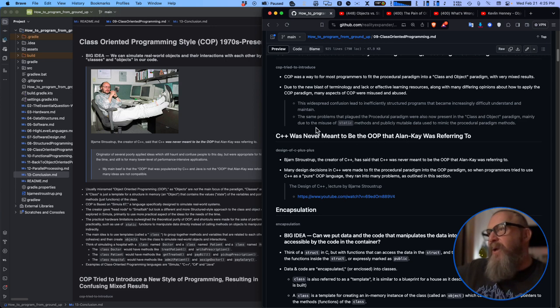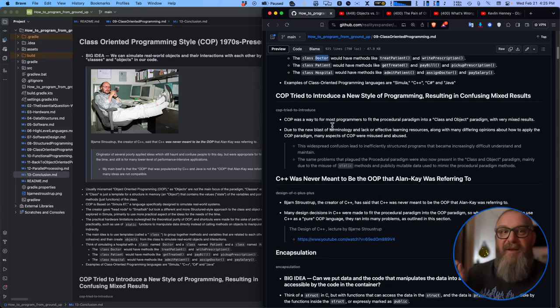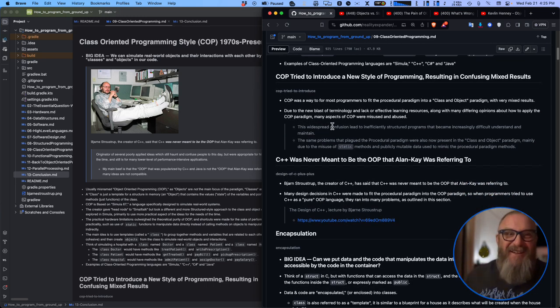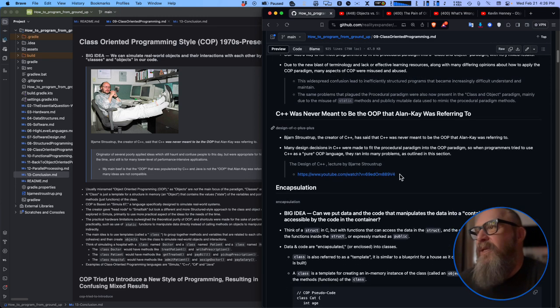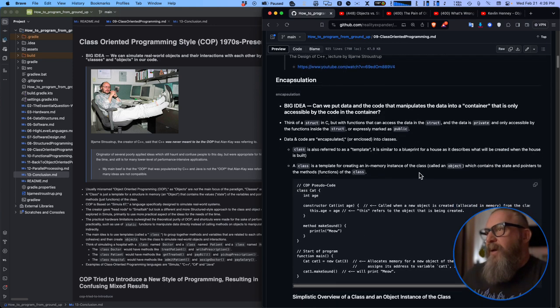But people were like, oh no, we can't. I don't understand. How are we going to fit our program into this? So they started using the classes, these doctors, instead. They started to pigeonhole it, shoehorn it into their own problem. Instead of having functions inside of file names, they now put the functions inside of class names. That's what they did, and we can get into it a little bit. So yeah, C++ was never meant to be the OOP encapsulation.